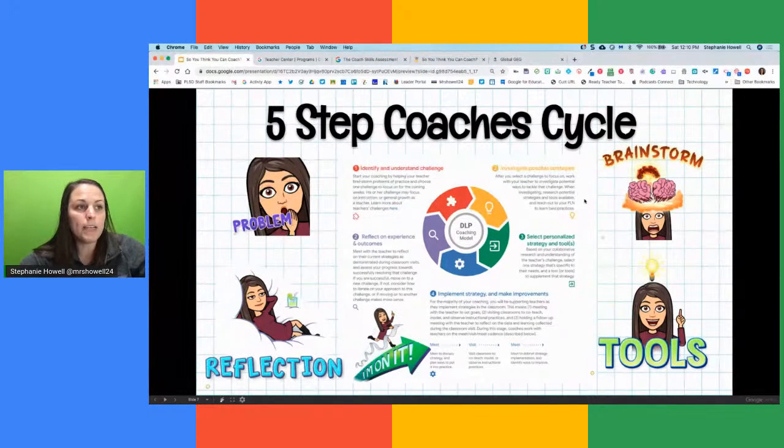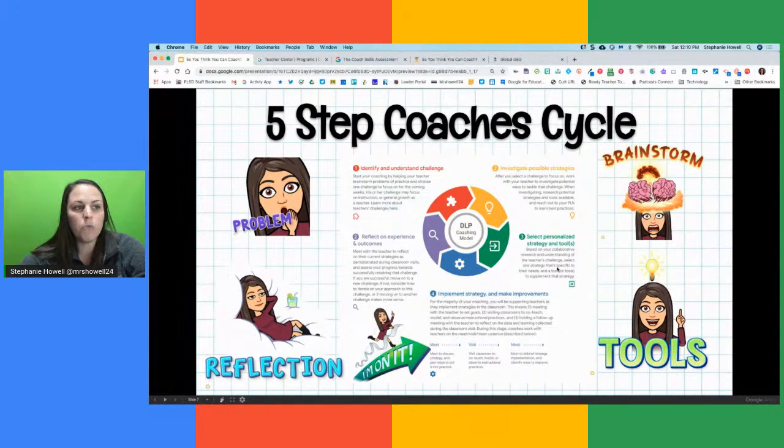The second step is you're going to start the brainstorming strategies. This is where we just kind of have a blank piece of paper and we're just throwing out every idea possible, every bad idea, every good idea, everything in between. And I'm just kind of working with the teachers and we figure out, okay, what are we going to focus on next?